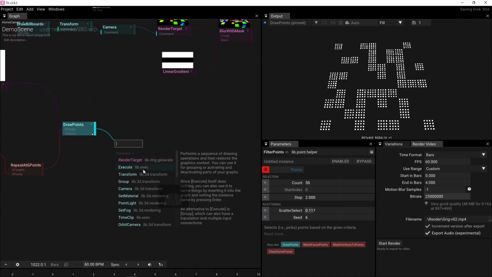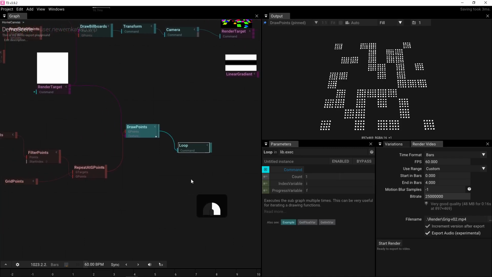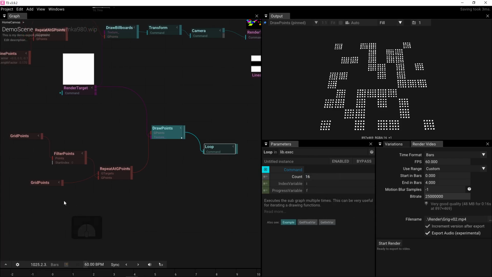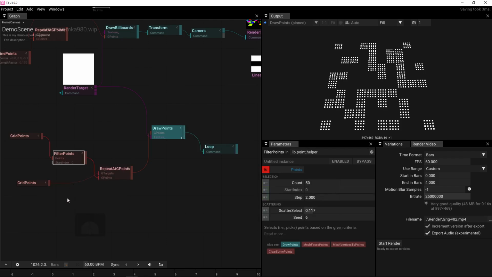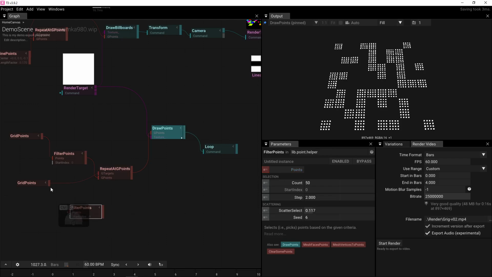So I will create a loop. Let's say 16. And here I will add another filter point.